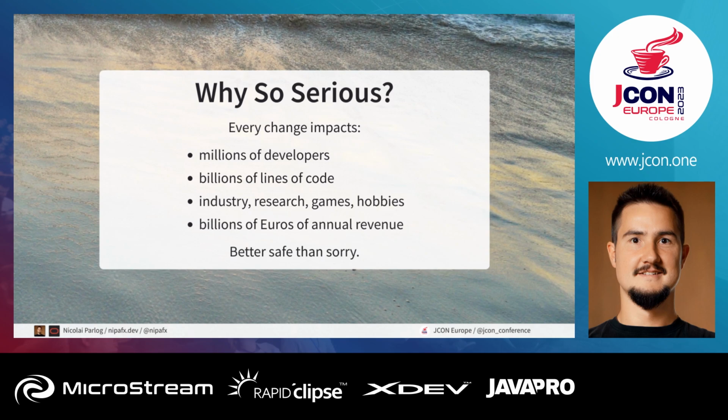And the answer is, there are millions of developers and billions of lines of code out there. And it's not just one space where Java is used. It's used in industry to run anything from banking to industrial machines, or at least the layer on top of that, which is probably written in C at the low level: logistics, for example, medical equipment. There's so much in the industry section, but there's also research done with it. Games are written in Java, and not just Minecraft. Many hobby projects are out there.